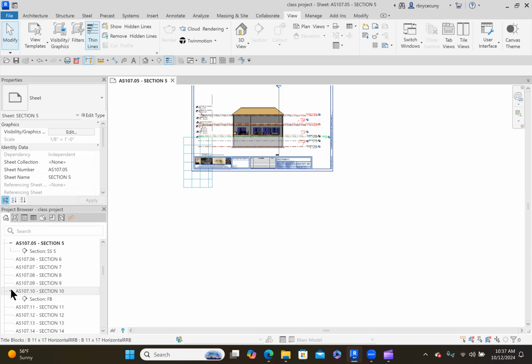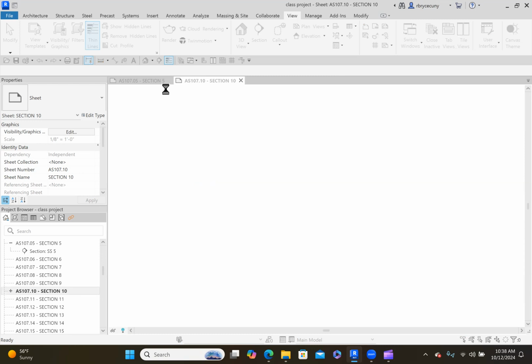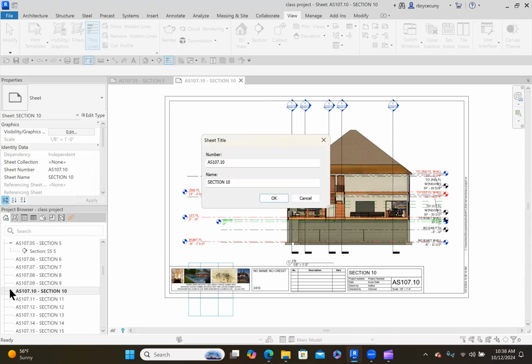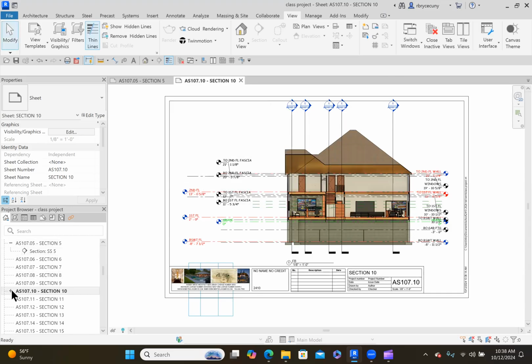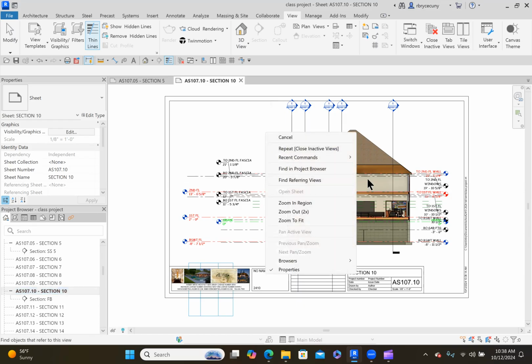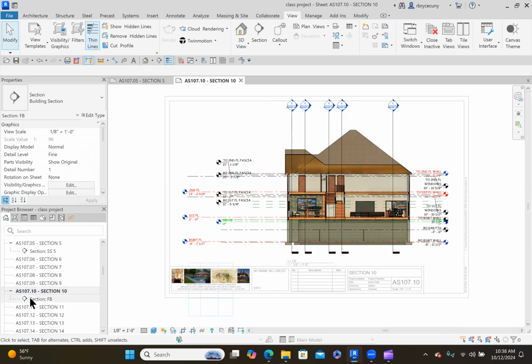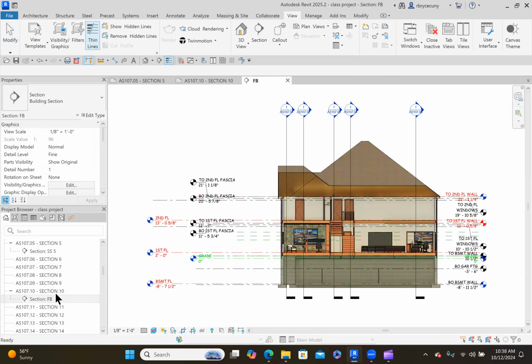So when you see a sheet that has a plus sign next to it, that means that there is content on that sheet. So if we double click on this sheet, you'll see that I have content, but you can also click the plus sign and that will show you what that content is. So if you want to work on that content in this sheet, then you simply activate the view. If you want to work on that content without the sheet, then you can simply click on that object and there you have it.